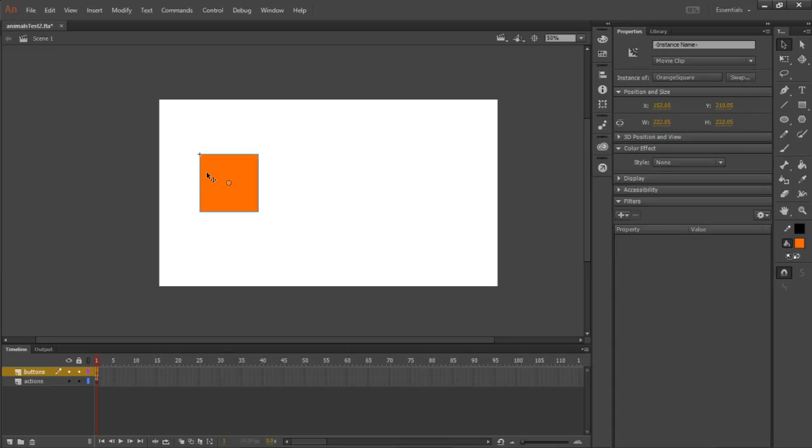if you've made it into a symbol, you should see in properties instance name. If that's happened, then we're going to give it an instance name of, and then just call it orange underscore MC. You'll not be able to see that, but that's what I've typed. And then again, with the other symbols that you've created, they will have what's known as an instance name, meaningful name, similar, orange, green, red.